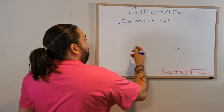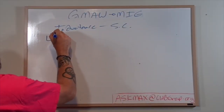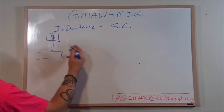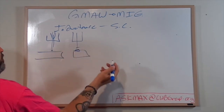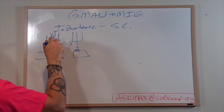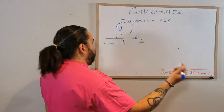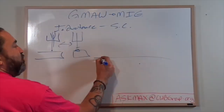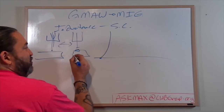Okay? So, what's happening inside the wire? And there's lots of graphics out there, lots of infographics that'll show you, right? Wire comes down, touches. Then the wire comes down, burns off, creates a droplet, and then this happens back and forth, back and forth, back and forth. Zip, zip, zip. That's right? That's the short circuit. Okay? That's very simple. Now, if I were to graph this out on a chart, wire's coming down, there's no power happening. So as soon as the wire touches, resistance goes up.